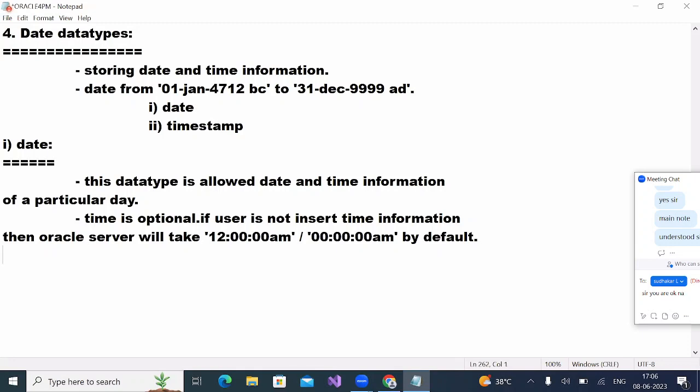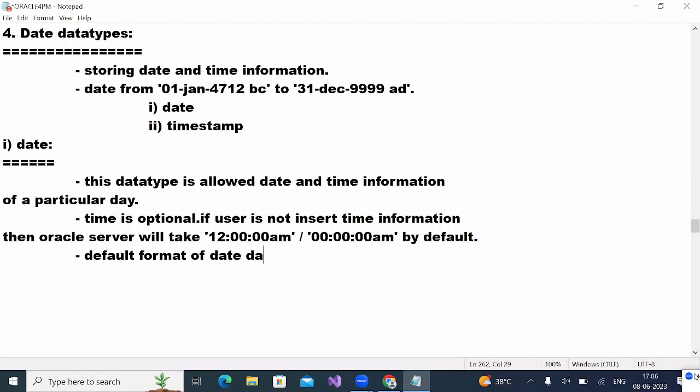Oracle database has a default format for the date data type.